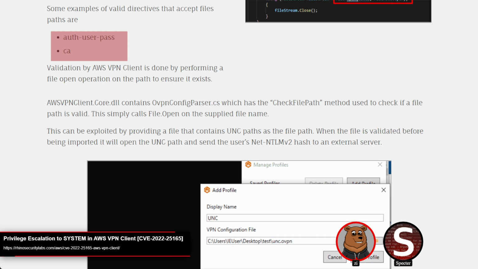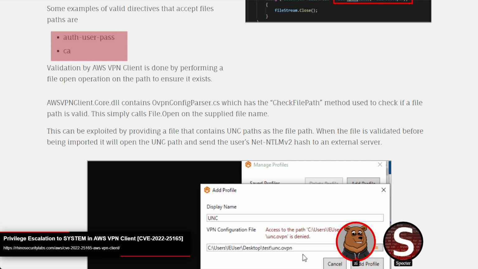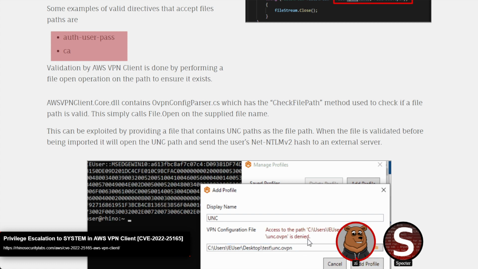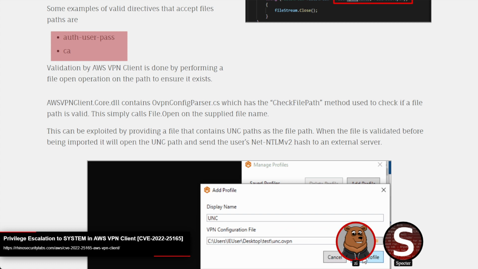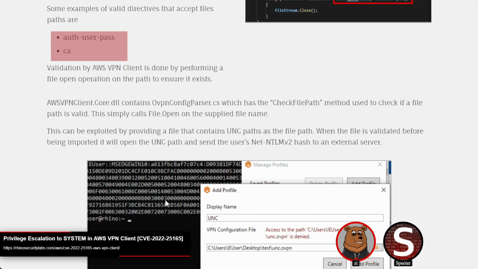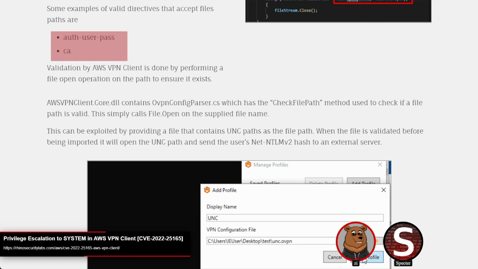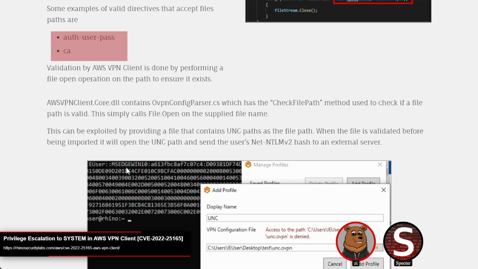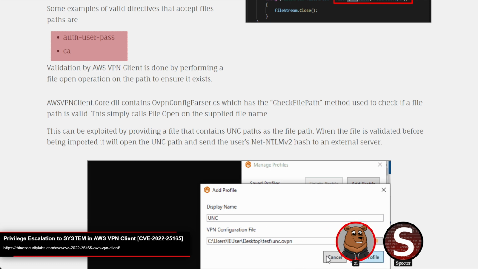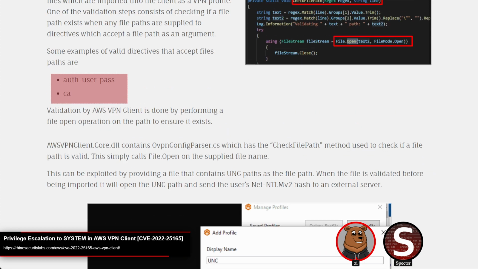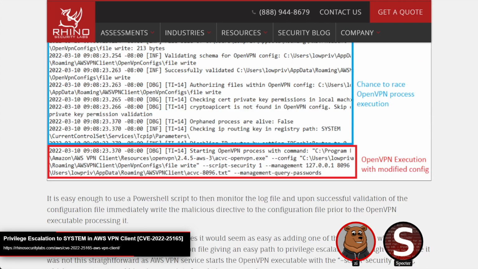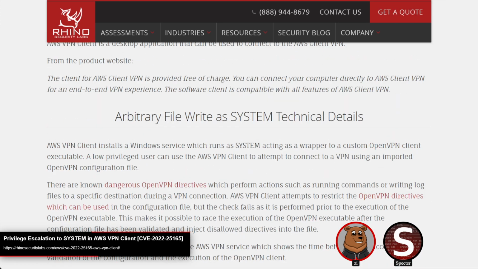But in this particular case, it feels like such an ask that you're going to be in a scenario where this really matters, where somebody's going to import a malicious VPN config like this. I mean, it's possible, but then also under the AWS thing, I don't know. It's worth calling out that it's there, but it does feel like a bit of an ask. I kind of just want to call it that first one, the arbitrary file write, in part because we just covered it last week. Very similar issue.